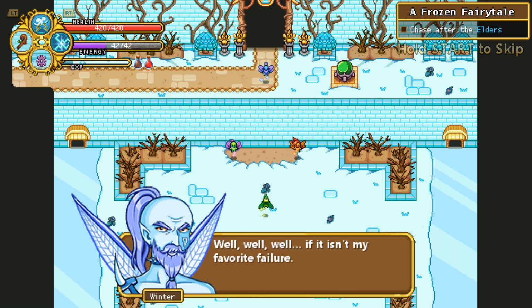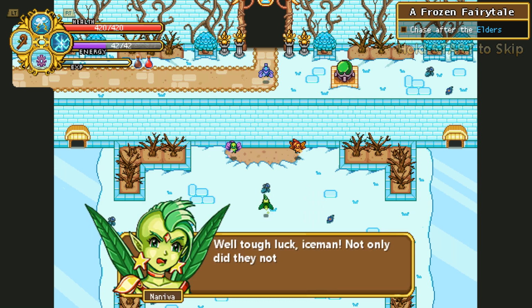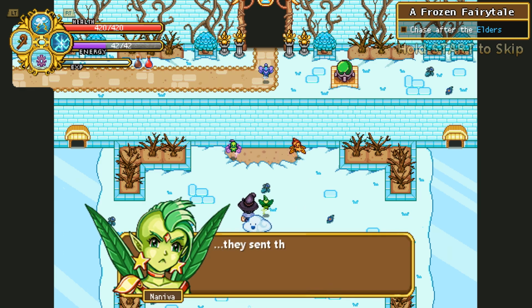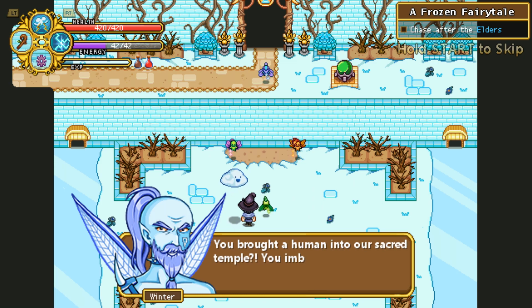Well, well, well. If it isn't my favorite failure. I was worried the humans would kill you, so that I couldn't. Well, tough luck, Iceman. Not only did they not kill me, they sent their best to help me stop you. You brought a human into our sacred temple, you imbecile!